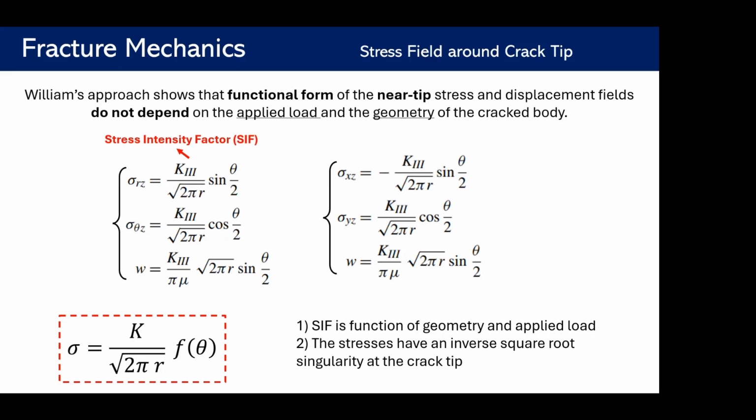K is a function of geometry and loading of the fracture. So the geometry, I mean the fracture length, and also the loading on the fracture, all of them can be reflected in K. The same as like reduce 1 plus B A over B. No. Different K. It's a different K. It's called the stress intensity factor here, and it shows the intensity of the stress around the crack.